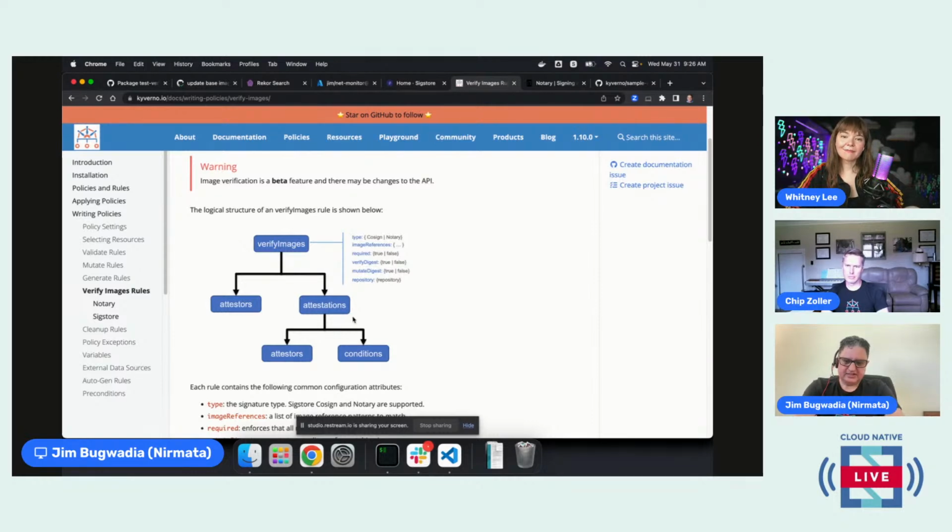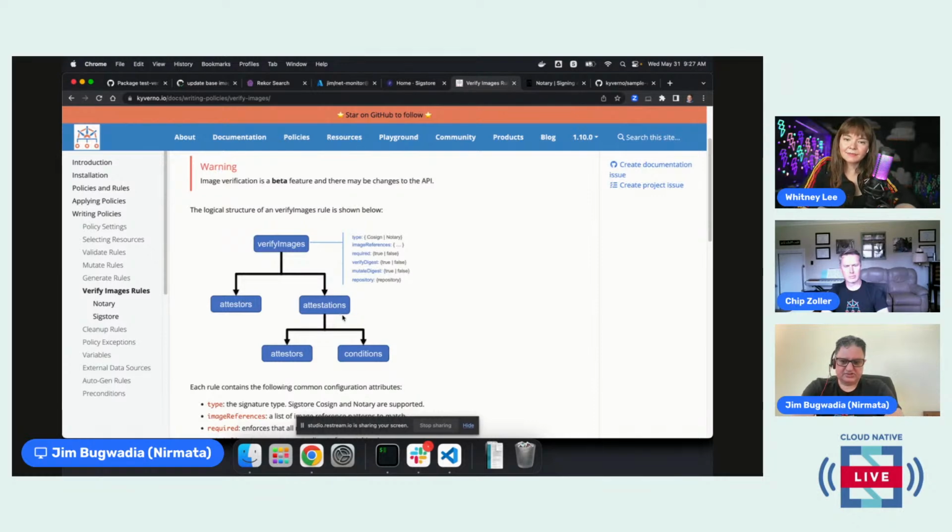And then attestations are metadata that you produce along with your build systems. They could be scan reports or provenance data, and provenance just means proving where this image came from. So it could be information about your environment, or the workflows that built that image if you're using GitHub Actions, or any other metadata you wish to check, like a software bill of materials.